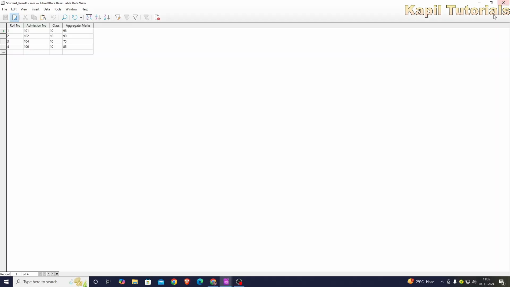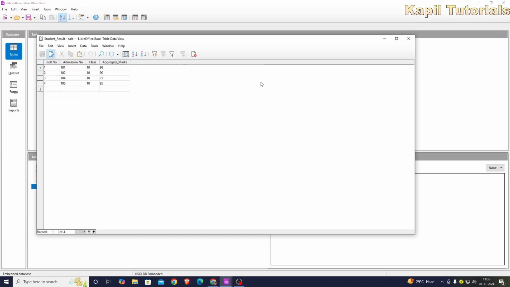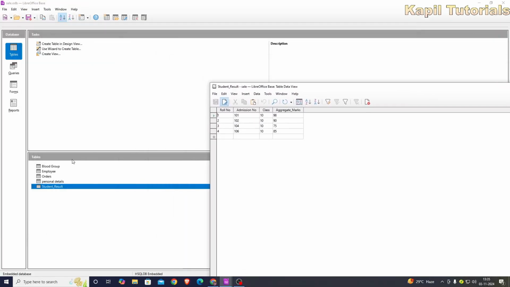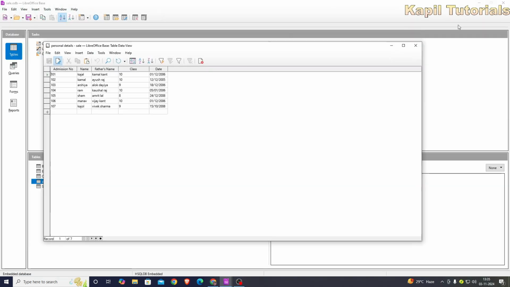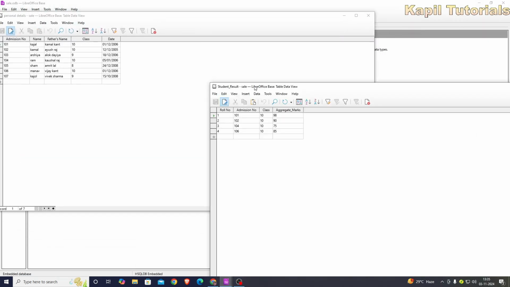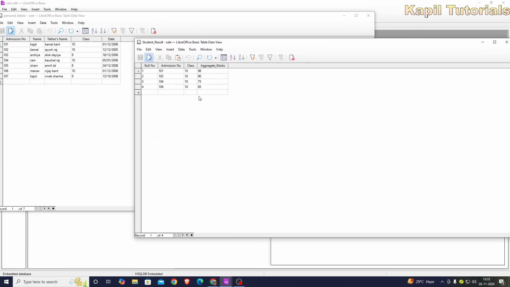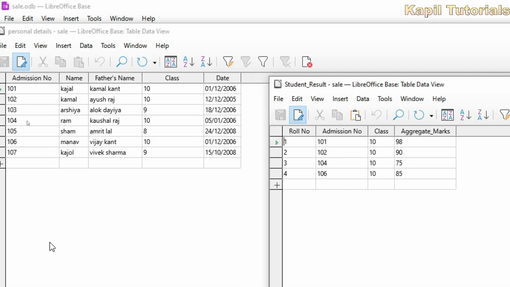This is one of my tables, and personal details. Now you could see here, both the tables are open. This is personal details, this is student result.